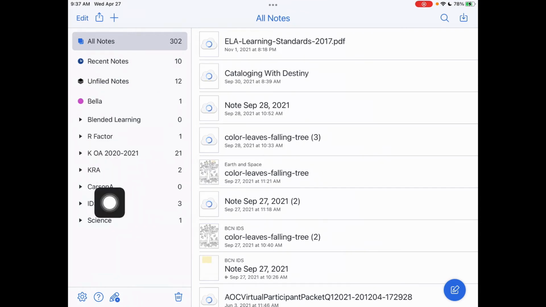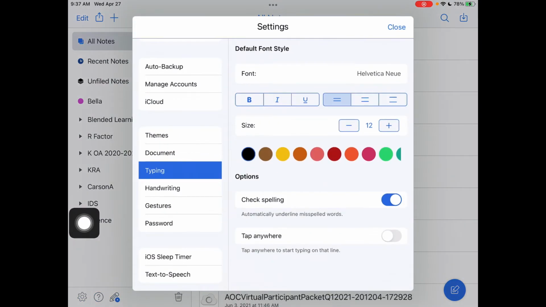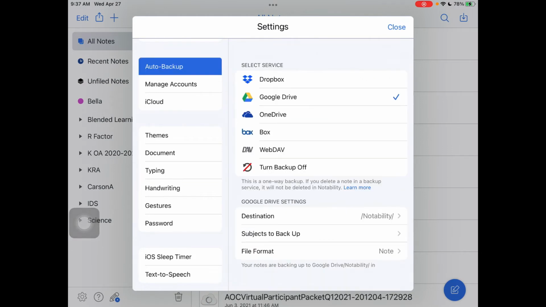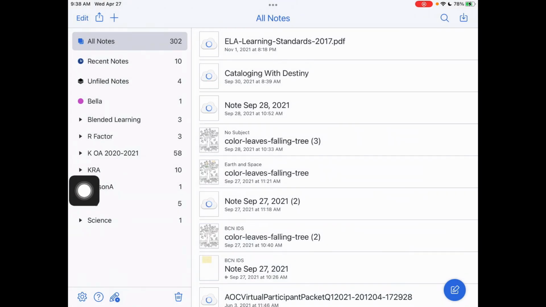So that is there. Remember that when you are deleting from here in your Notability, as long as you had turned on in the settings the auto backups, and you had your check mark next to your Google Drive, it's not really getting deleted. It's just deleting it off of your iPad. There's always that backup there in your Notability folder in your Google Drive. So that's reassuring to know.